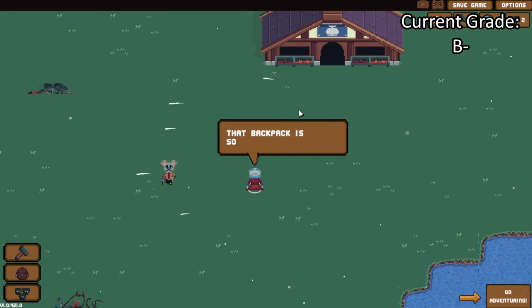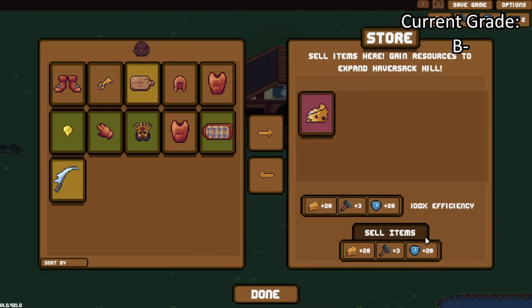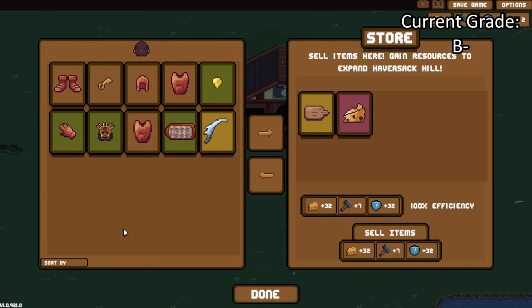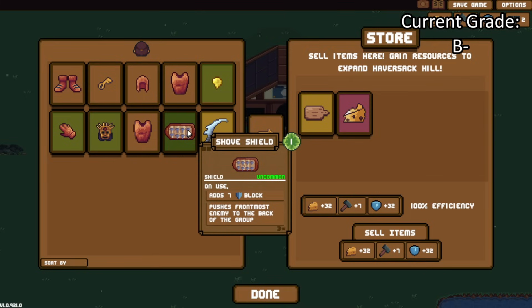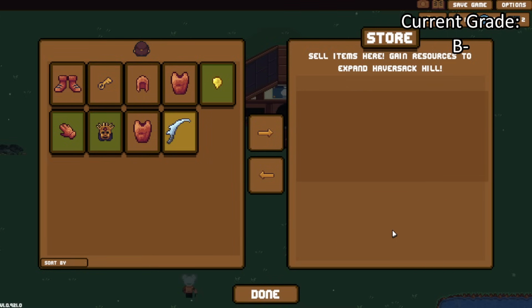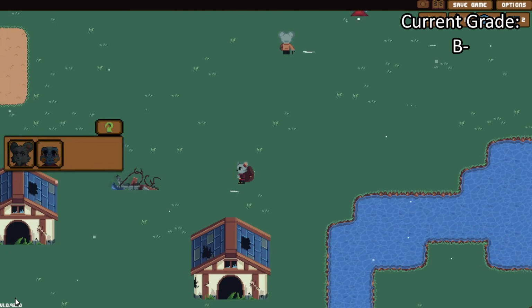Should head back to the dungeon to find more supplies. Sell items, gain resources. Okay, so we want to sell the cheese. Anything else I want to sell here? This cutting board. Probably even the shield is fine, honestly. Let's sell it. Nice. And then we can go adventuring.